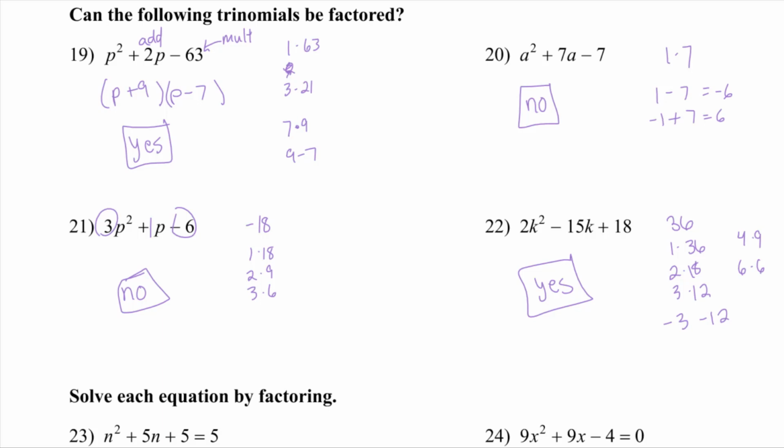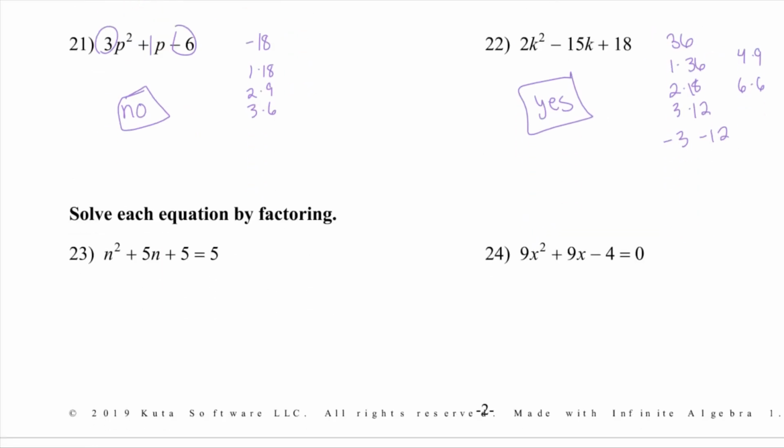That's how that works. Okay, here we are, final section. Solve each equation by factoring. So we want to do the same thing we've been doing. We want to factor this equation, and then we want to solve. So our answer is going to end up being n equals or x equals or y equals or whatever our letter is.